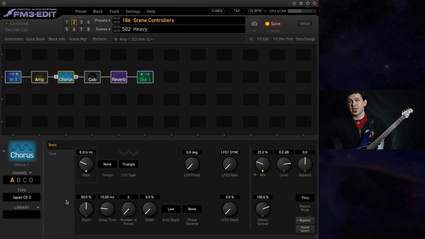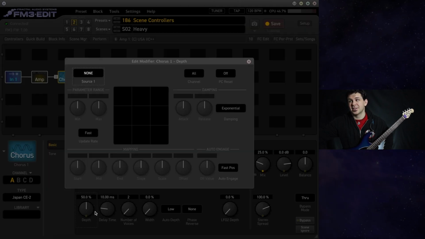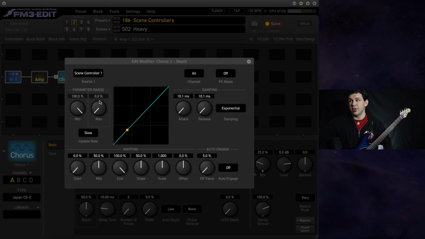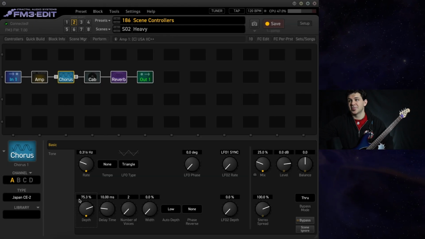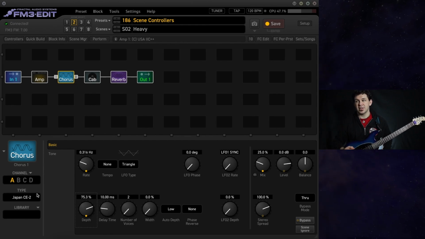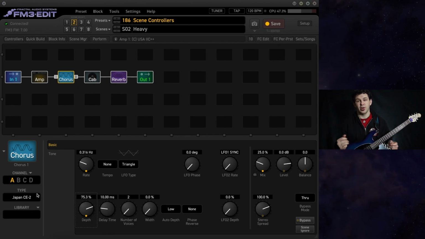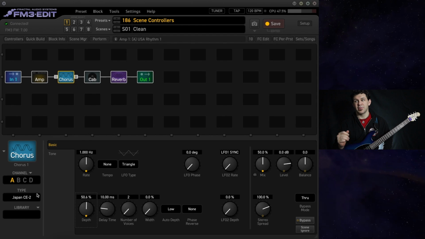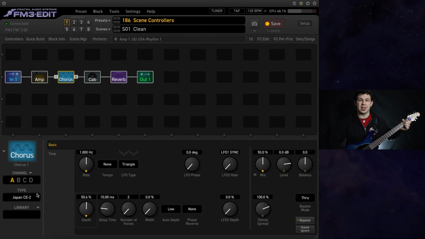You could also change the depth and do so in a reverse corollary benefit, dialing in our modulation. So for our heavy tone, we have a higher depth, a lower rate, and on our clean sound, we have medium depth and medium rate. That'll sound like this.